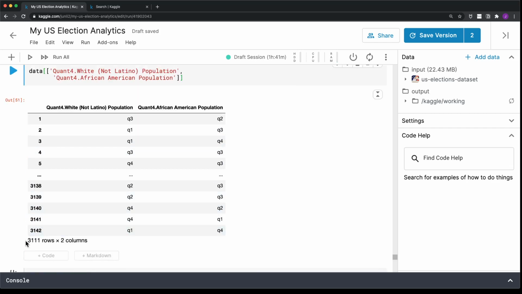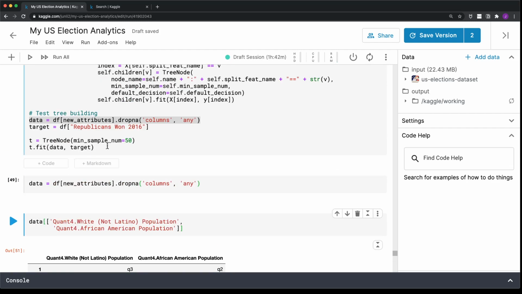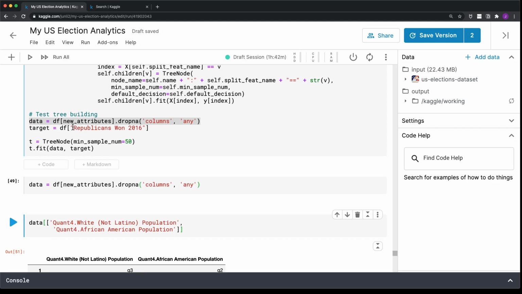Note that you have less numbers of counties than before. That is because we have dropped some counties with missing values. Okay, and the target is as before, whether the Republicans won in this particular county.